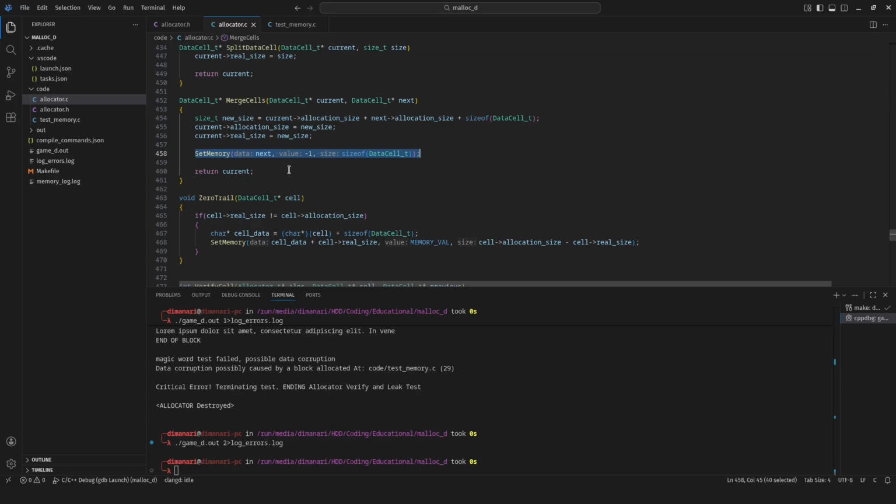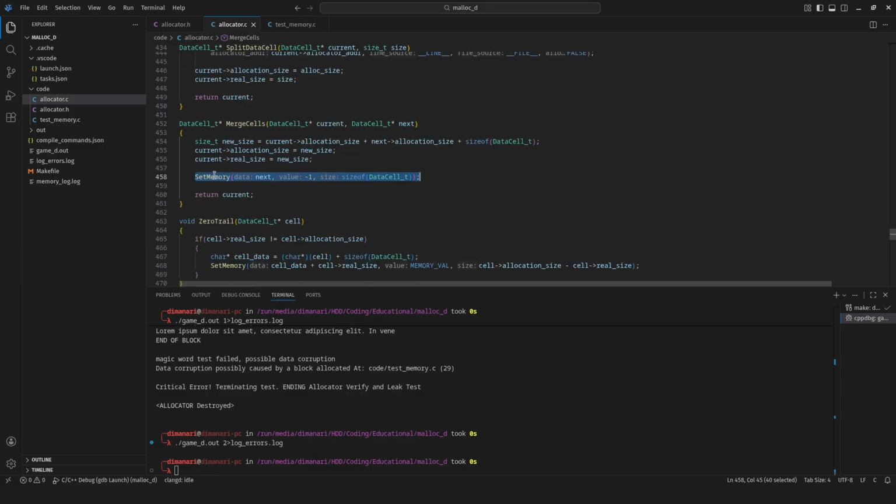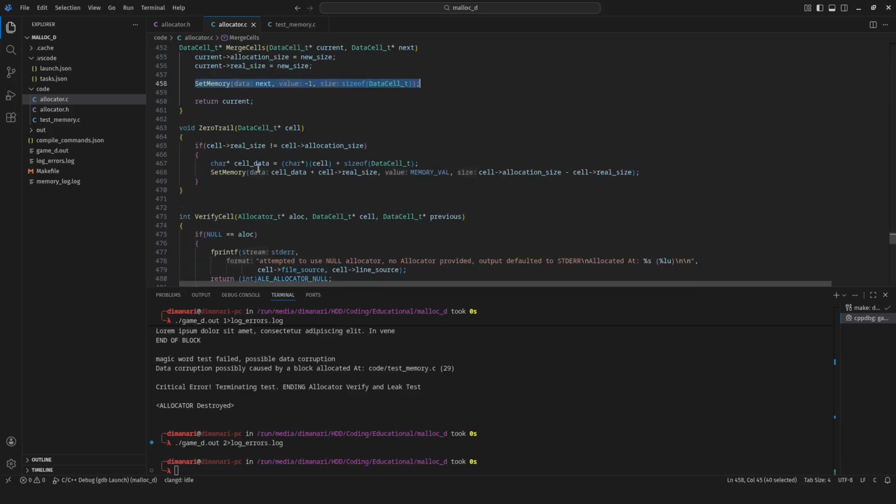So we actually force it, if we merge two cells and something tries to access a previously merged cell, they wouldn't find a header inside that location. Then we have the zero trail, which basically just, if real size is not allocation size, then we get the cell data and skip and go into the allocation size and set it to memory value.